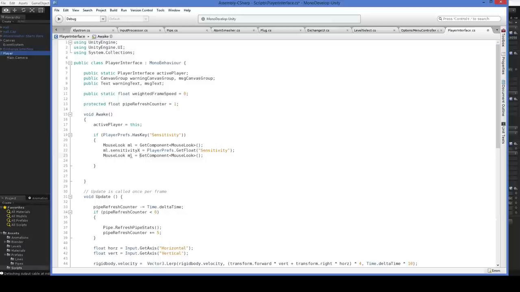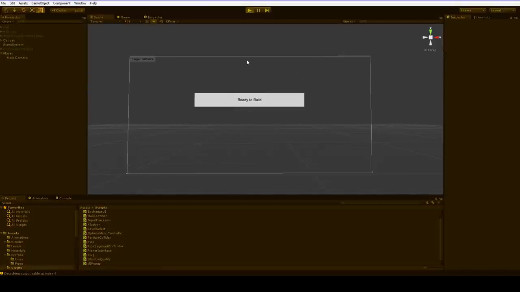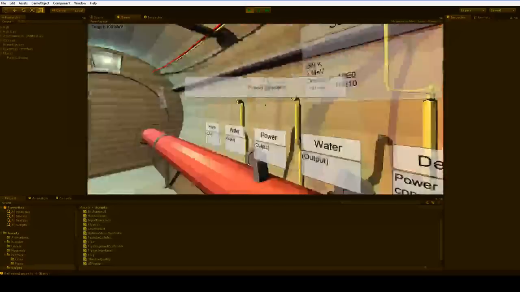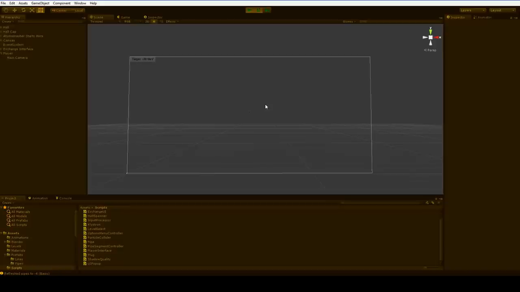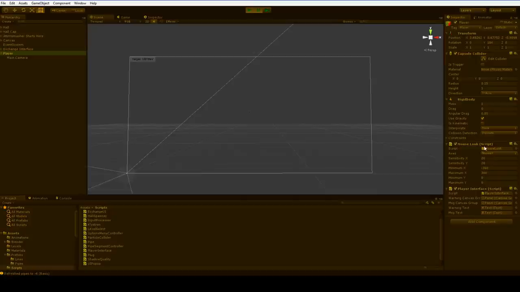We can either get it from the main camera by getting like a camera.main, we can use that, or we can just say get component in children, because it so happens that it's a child of what we're trying to do. We don't need that, there we are. And we want to set this one's y-axis. Pretty straightforward, right? So now when we hit play, our mouse is a whole lot more sensitive, because we've changed that value. We have a value of 20 now, but it didn't change this one. It changed this one, all right.